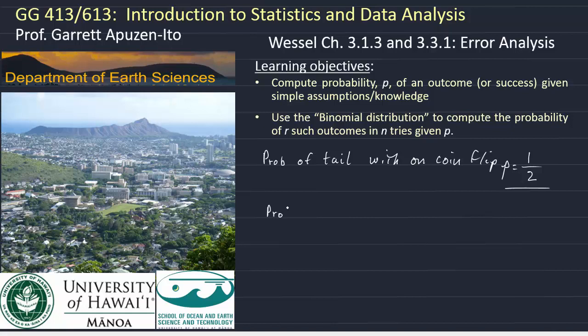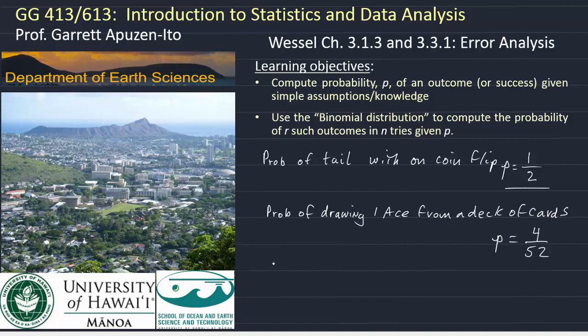And what would be the probability of drawing one ace from a deck of cards? We know that the number of cards in a deck is 52, and there are 4 aces in a full deck. So there are 4 possible successes out of a deck of 52. So that's the probability of drawing a single ace out of 52 cards.